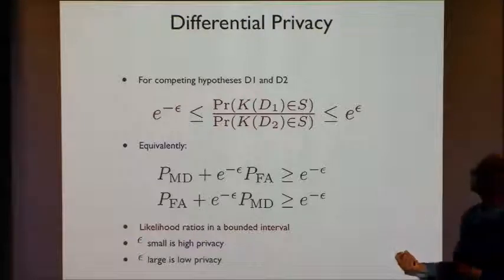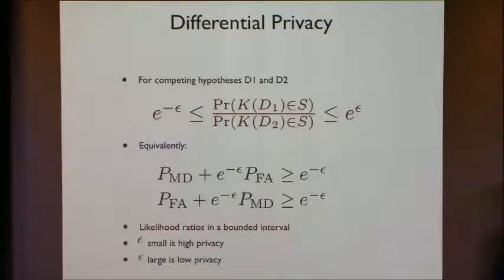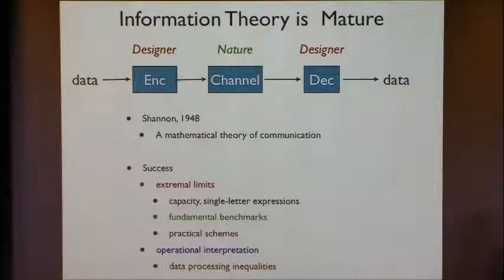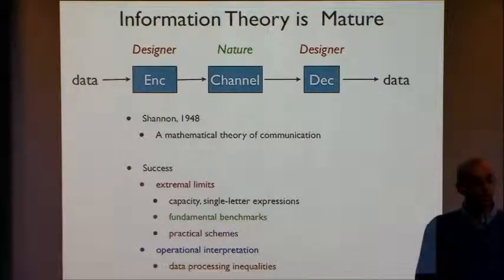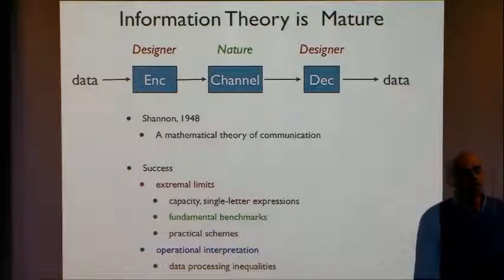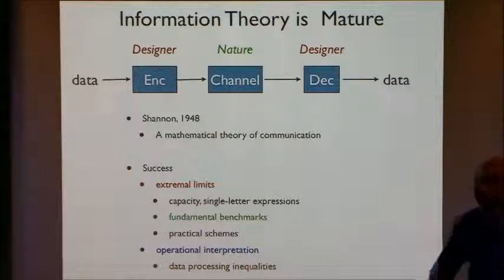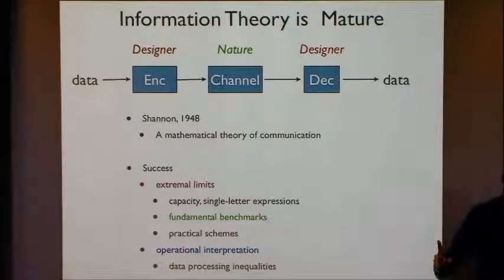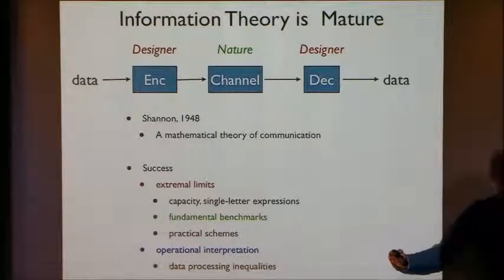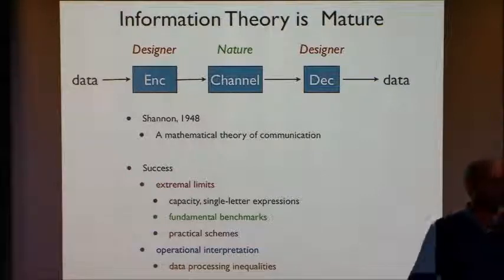The reason I want to say this is because information theory is all driven by operational connections to hypothesis testing. It's a very critical step. Information theory is a mature area. I don't think this is polemic, so I think it's safe to say this. It's been around for a while, and it's been successful too. And among many things, one of the successful things that the theory has done is to identify extremal limits to how well you can do the encoding and decoding, and hence get to fundamental benchmarks. In particular, in the communication context, we are interested in the maximal rate at which you can do arbitrarily reliable communication. It's called the capacity of channels and so forth.